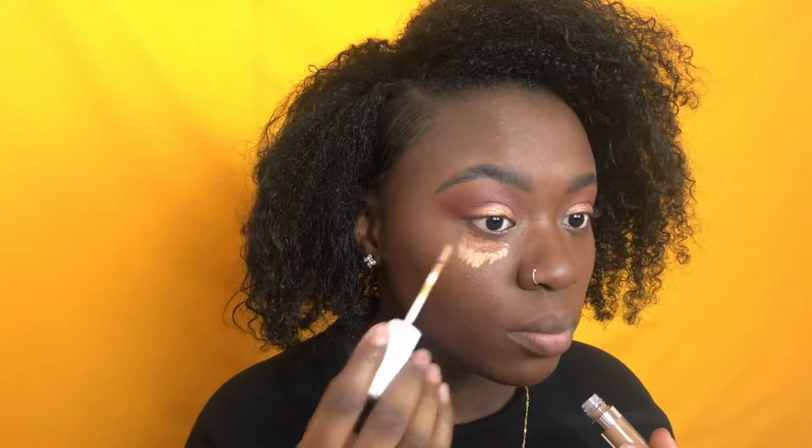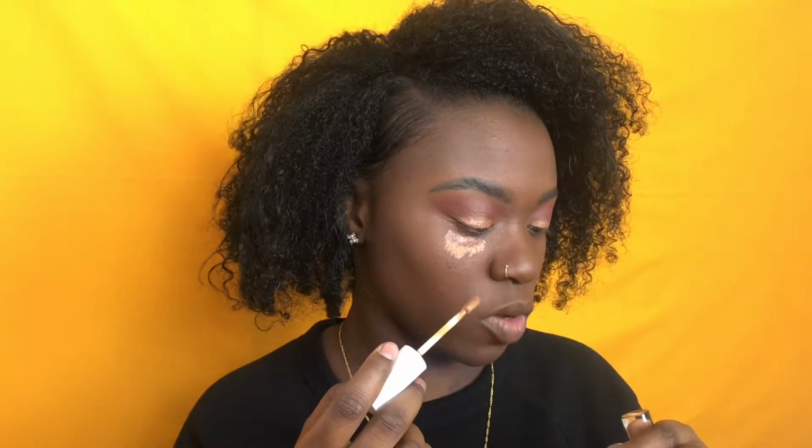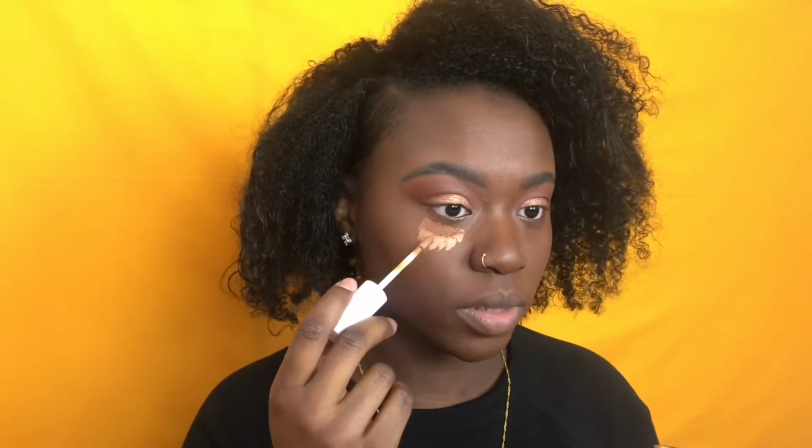this is Deep 70, and I heard that these concealers dry down pretty fast, so I'm gonna try to work quickly and then put Deep Golden. Wait, yeah, Deep Golden. The other one was Deep, so I'm gonna put this right underneath it. Yeah, I didn't know which color to get, and I wasn't sure if one was gonna be too light, so I just decided to get both.